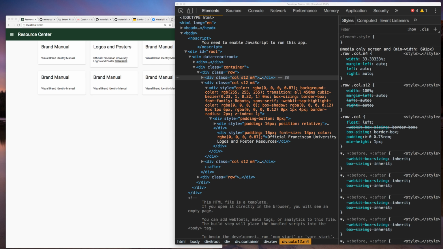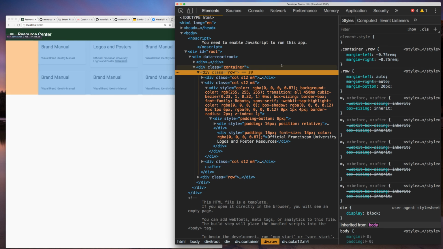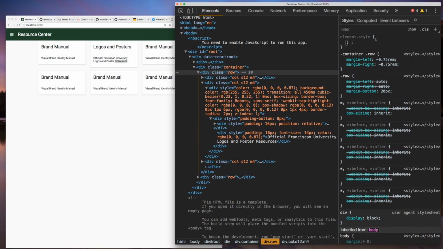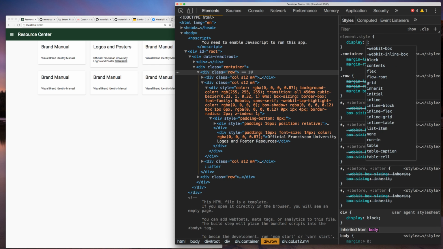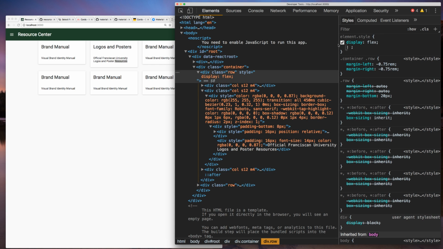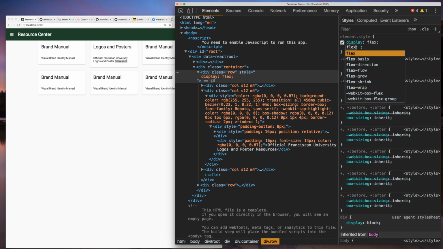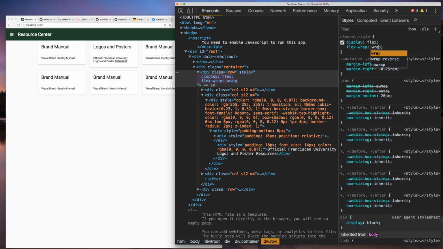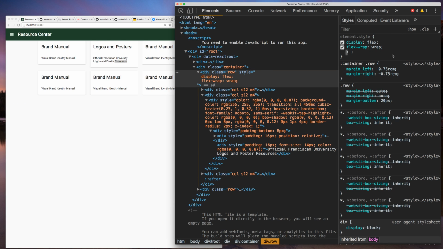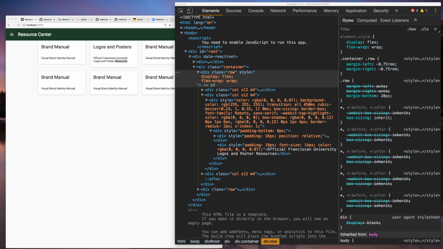But in any case, I think it's close enough that we can try to do the same thing. So let's go. So I think we had a display flex on the row. Yeah, display flex on the row and then flex wrap. Okay. So my strategy for this is I'm just going to copy over everything exactly how it was, and then I'm going to try to get rid of stuff to see if I actually need all of this or not.